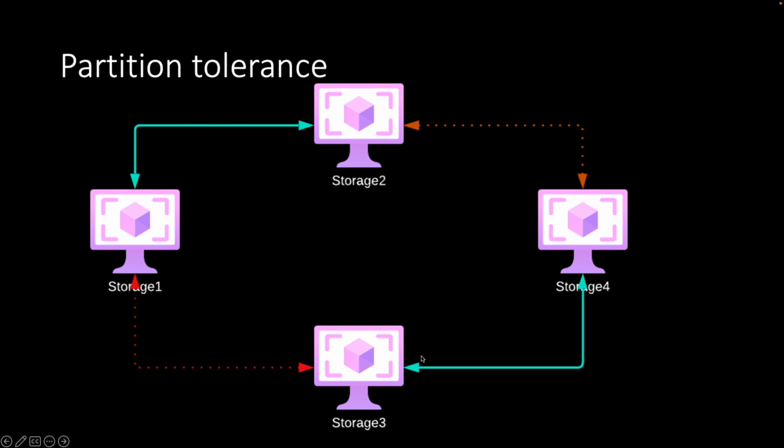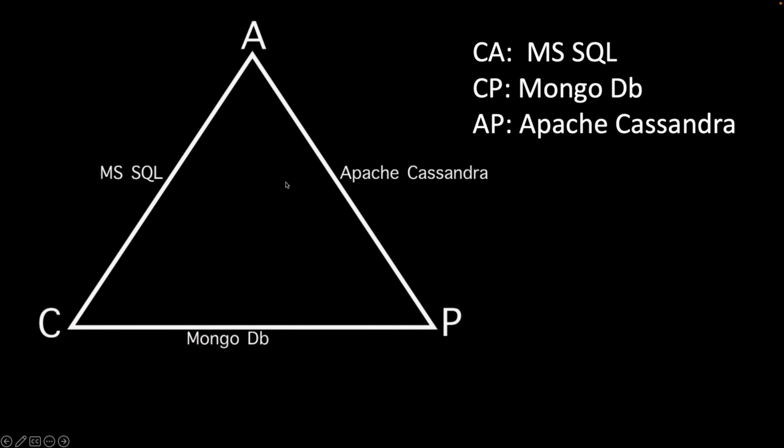There is one small thing to remember: in the world of distributed systems, with so many databases which have been built in the last couple of years, partition tolerance is something which is a given, which is there from day one. Because if you are thinking in terms of scale, you must think that the connectivity can always break down. So modern databases always support partition tolerance, and then it always comes down to consistency versus availability. Now we'll talk about the three verticals one by one.